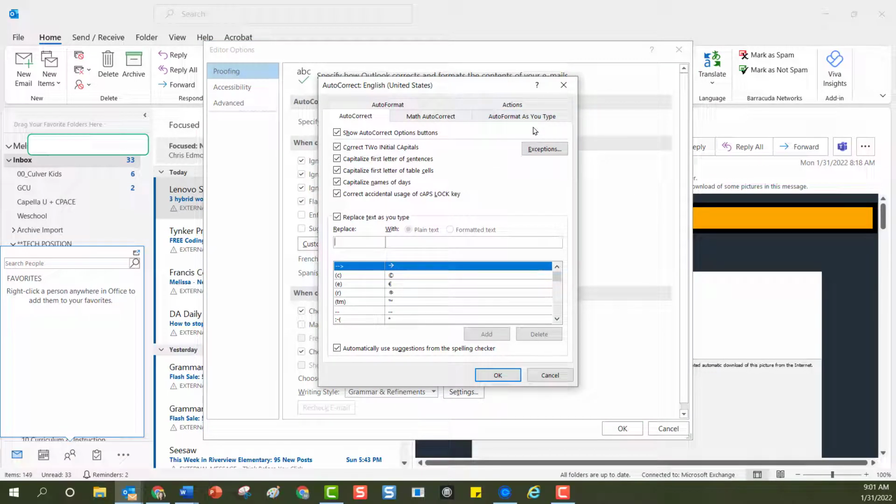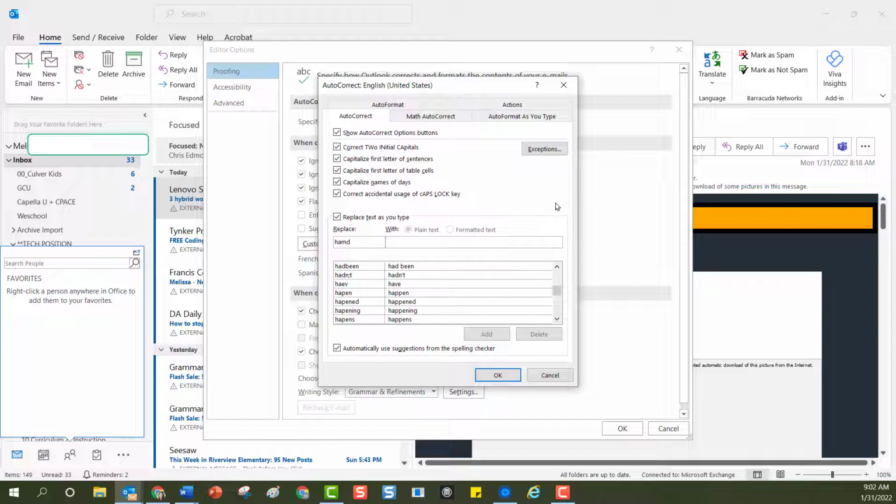Inside this area, I'm going to type a series of letters that make sense just to me. They may not make sense to anyone else, but it's going to make sense to me. Have a marvelous day. HAMD is not a real, genuine word that I'm going to use in real life whenever I form an email.